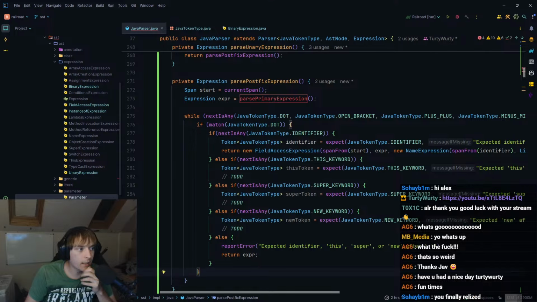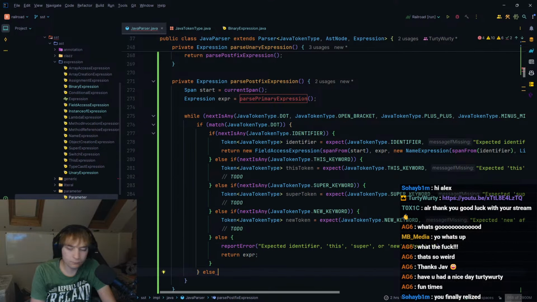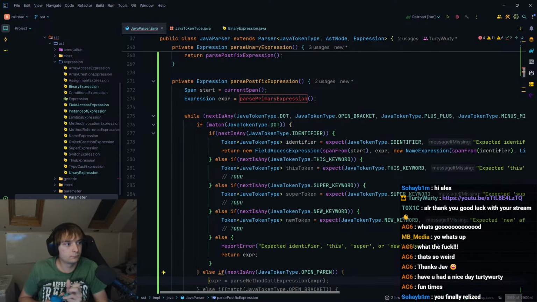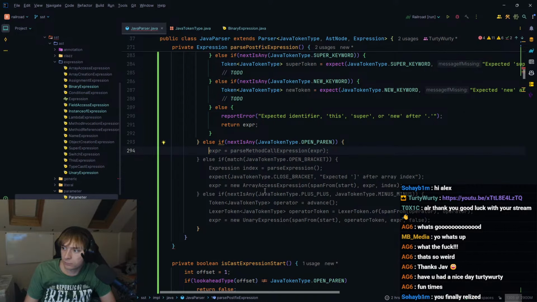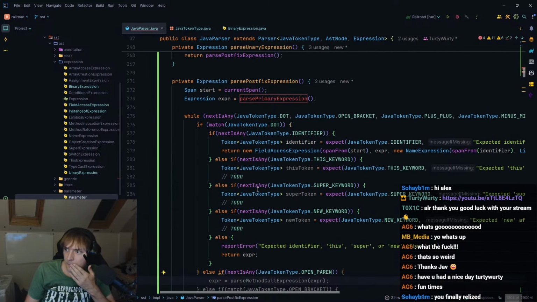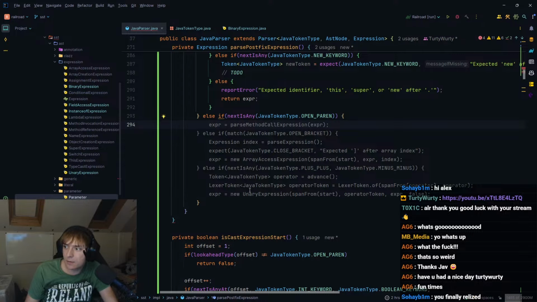Now, if we don't match a dot, else if next is any open parenthesis, then yeah, then it's a method call expression.